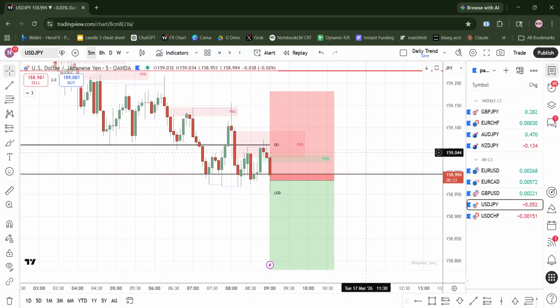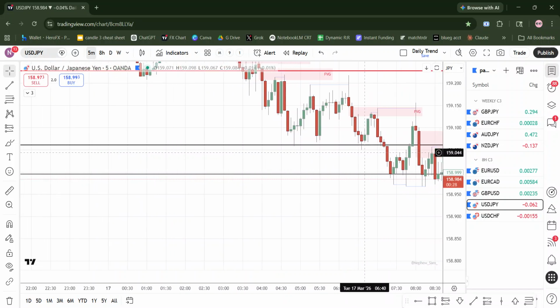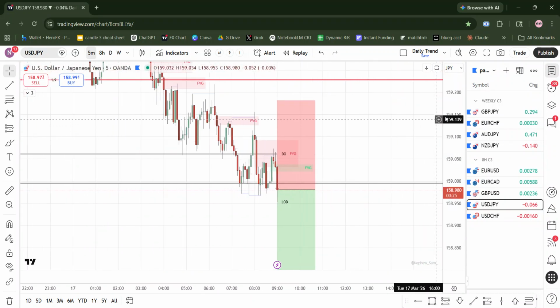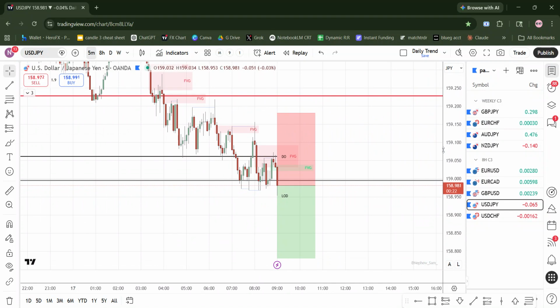So I trade on my phone. Let me grab my phone real quick. Take this entry. 20 pip stop loss, 20 pip take profit. That's pretty much the whole video though. So that's what I look for. I'm just putting it in, so bear with me.